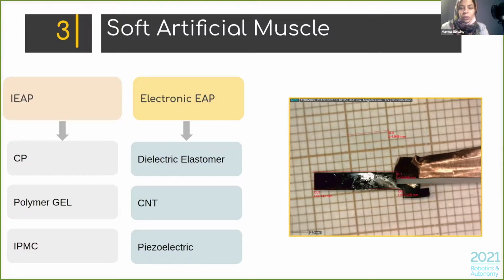However, dielectric elastomer has a different mechanism, and we can see the huge difference in the applied voltage. Ionic conductive polymer operates at 2 volts, whereas electronic EAPs operate at around 1 kilovolt. Of course, it doesn't kill you, but it's high voltage. And there's a trade-off between ionic conductive polymer and electronic EAP: the force produced. Here we have low energy applied, but the forces in an ionic electroactive polymer are on the micronewton scale. If we look at electronic EAPs, of course, we can go to the newton scale. So that's the trade-off, the voltage applied versus the mechanical performance.